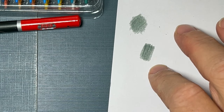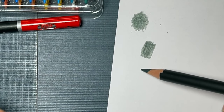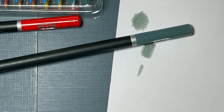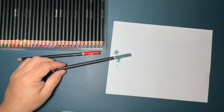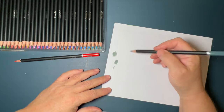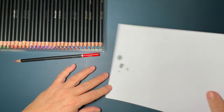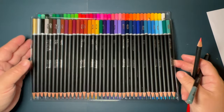I would say that they're softer than the Black Widows and the Spearfarbens, I think. Yeah. I don't think they're as squishy soft as a Prismacolor. People will tell you that. That's not true. But I think they're going to work for a softer pencil. And I think maybe they'll just work. I'll have to do a comparison with my polys to see if they'll supplement my polys.